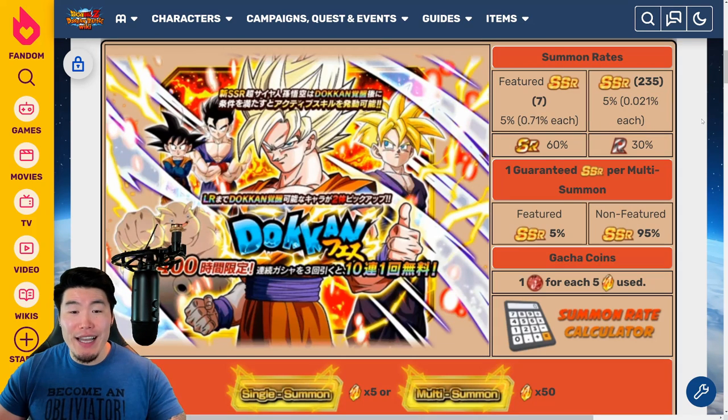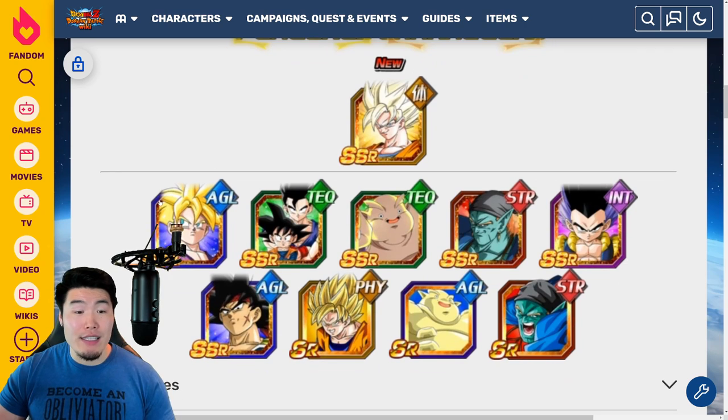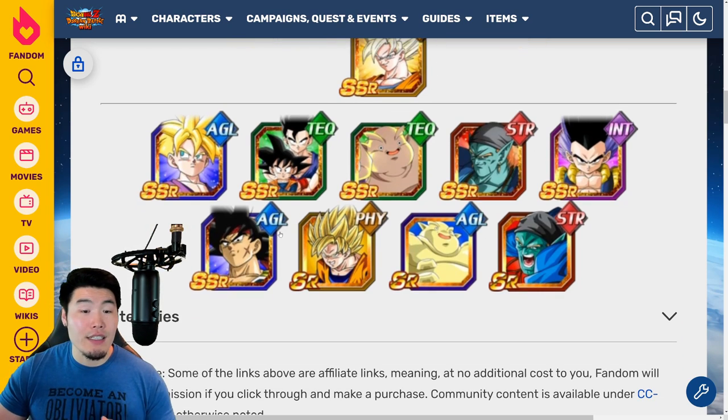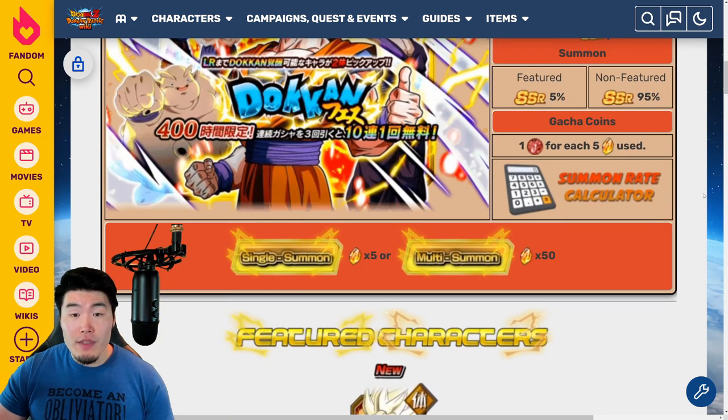Now, let's take a look at his banner. We have the new Fizz Goku, as well as the AGL LR Gohan, the Tech LR GoBros, the Transforming Tech Janemba, the SDR Transforming Bojack, the Int Transforming Gotenks, and finally, the AGL Transforming Bardock. So, not the best Dual Dokkan Fest banner, but definitely not bad, in my opinion.